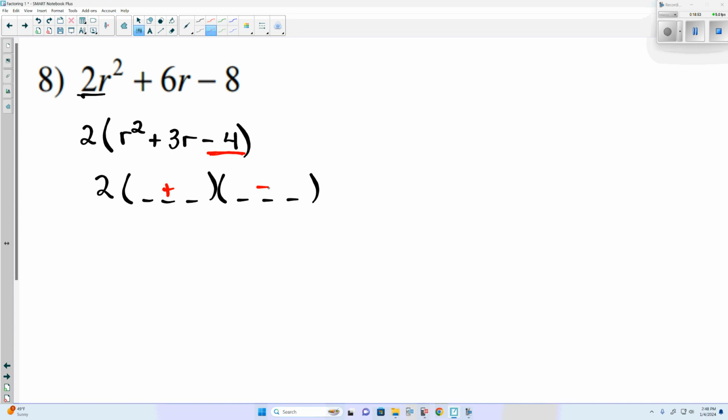Now at this point here, we're going to find the factors of our first and third terms. Well, the factors of r squared are, well, r and r, yes? And hopefully we got enough of that over the last 2 weeks. And the other one's the factors of 4. 1 and 4, 2 and 2.